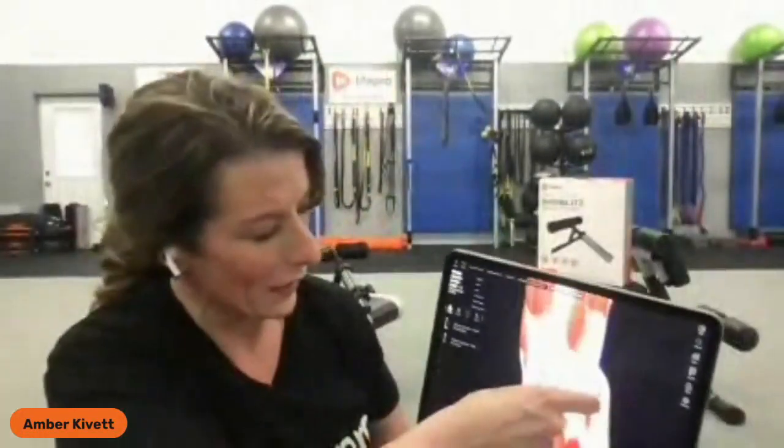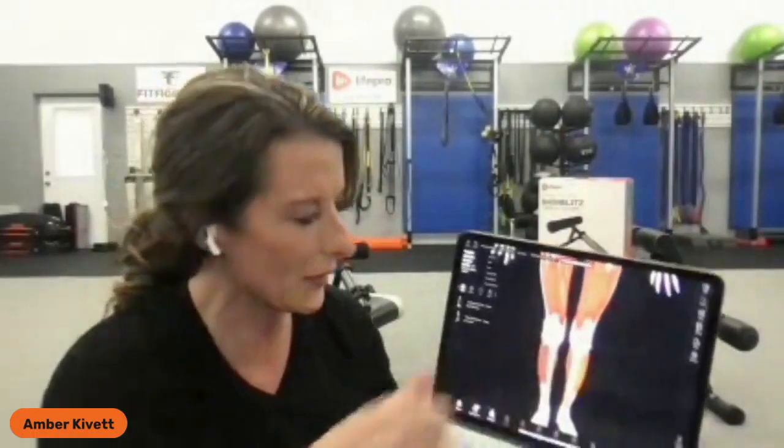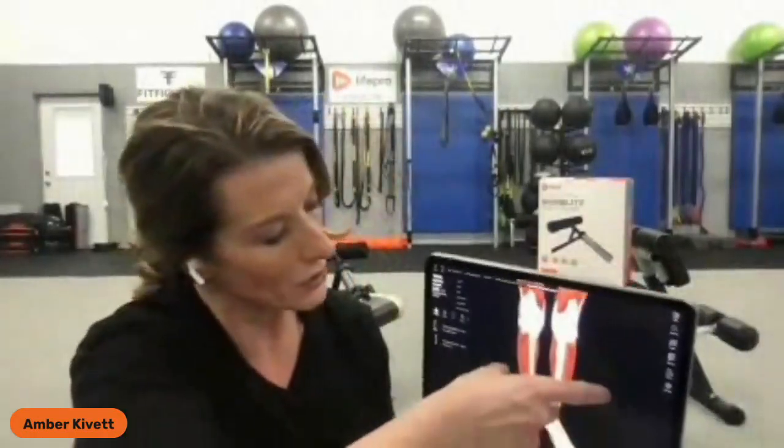Okay, so the question is, if this muscle is weak, does it also impact the ability to adduct and abduct the thighs? Yes, absolutely, okay? So here's the thing. Let me make sure you all understand this, because this can get a little confusing. When people tell you that you are weak, does that mean that the muscle doesn't work very well, or that the muscle is tight, or that the muscle just doesn't work in the way that it's supposed to? Because some of our muscles are meant to be stabilizers, and some of them are meant to be primary movers. The tibialis anterior is actually an action type muscle. So its primary job is to pick your foot up to take you forward.